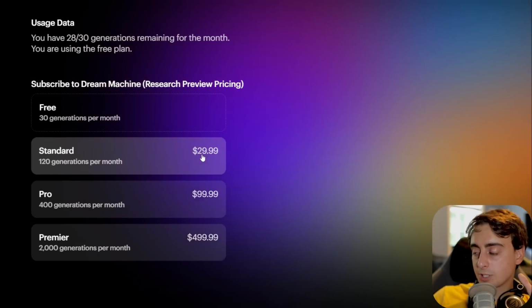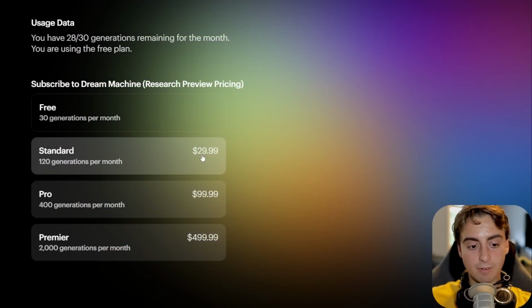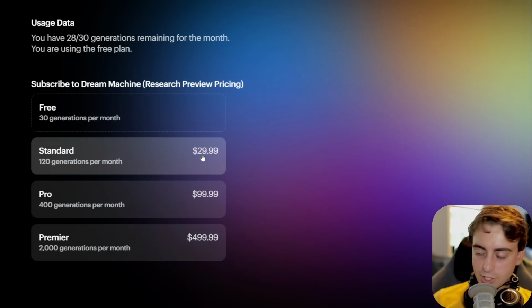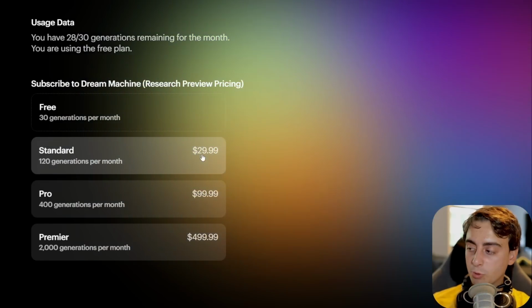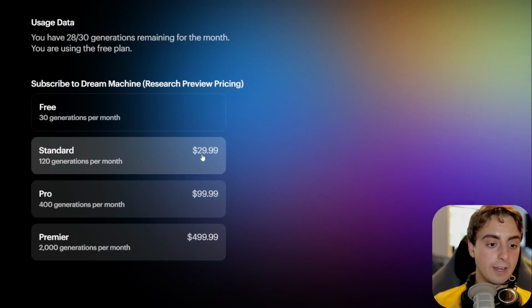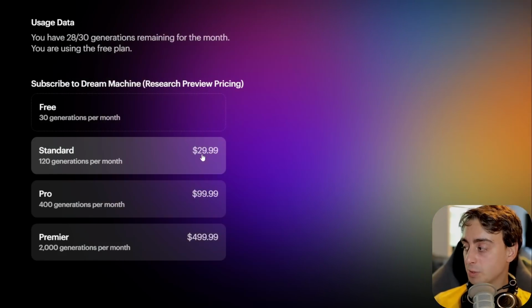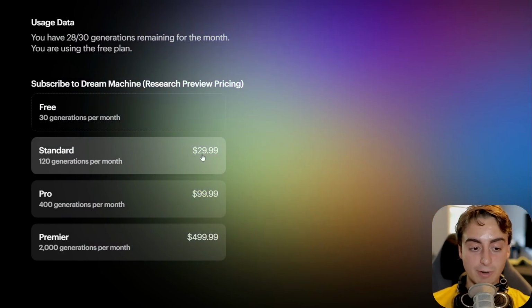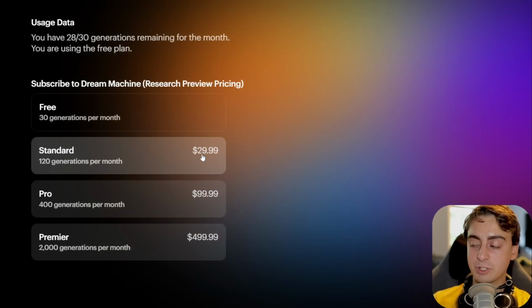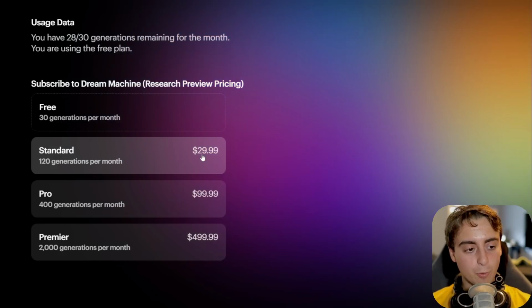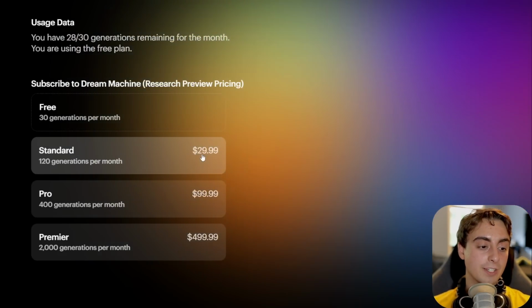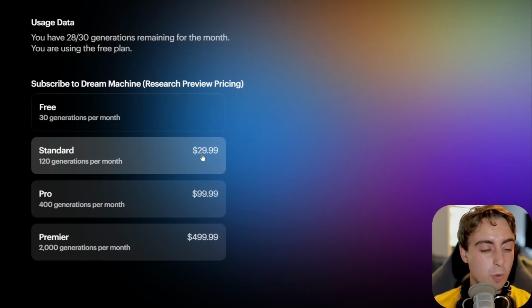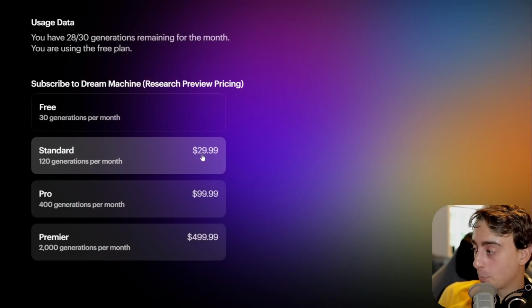Oh, and guys, I just noticed if you do go to account here, they do have a few different plans. 30 free generations per month, which is nice to see at least. They do let you explore the model and try it out for free. Then it gets very expensive, and this will give you an idea of how expensive it is to generate this AI video. Sora is probably not much different than this, guys. $30 a month for 120 generations, $100 for 400 gens per month, and $500 a month for 2,000 gens per month. I mean, open your wallets.